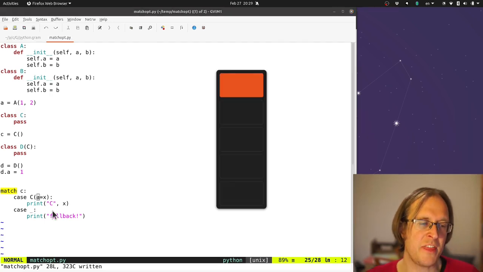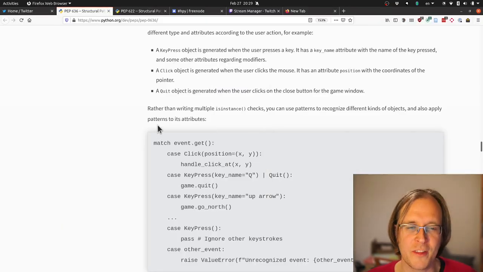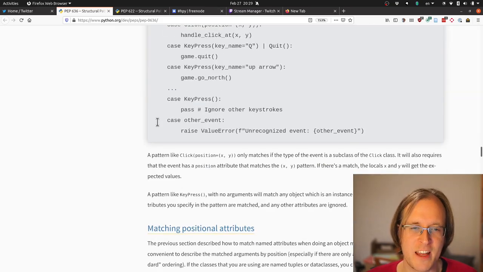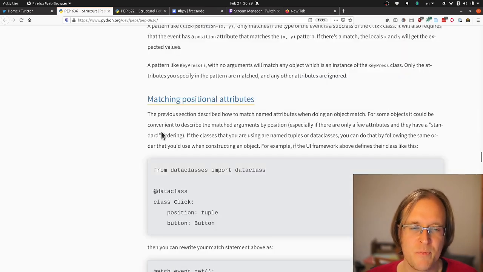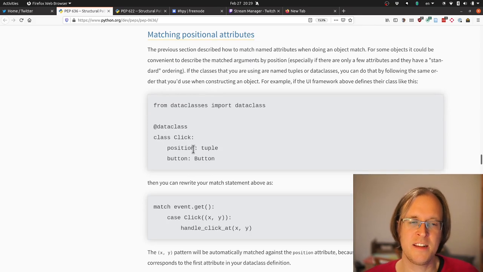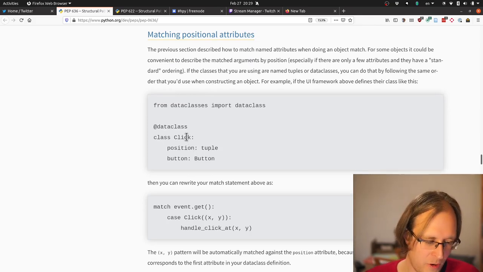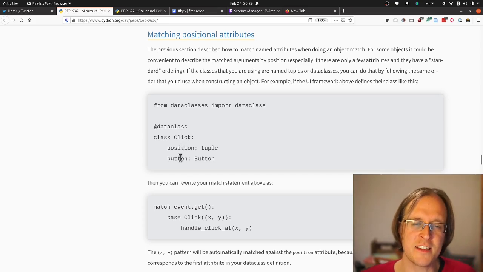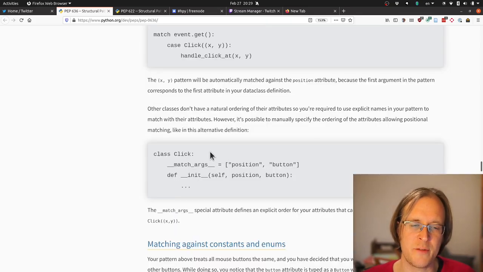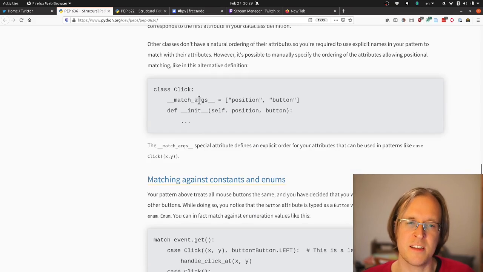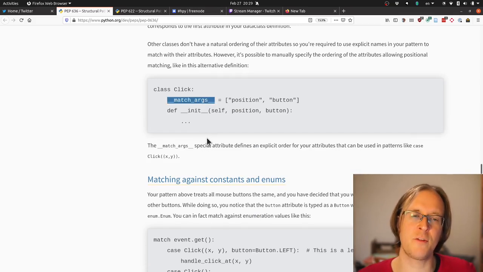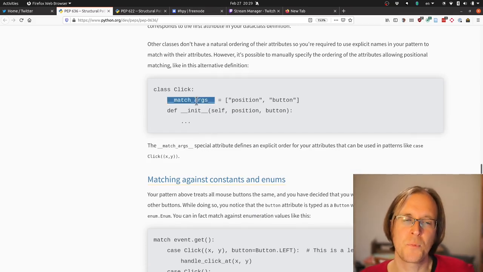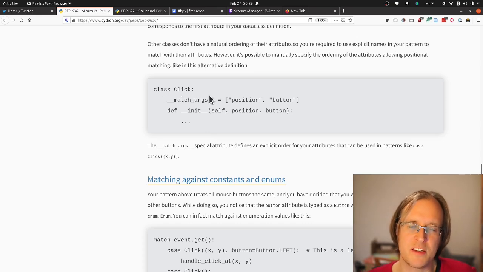Yeah, I think that's the next part of the tutorial that we didn't read yet, matching positional arguments, and you can use it for data classes, and then it's just the order that the attributes are defined. But I'm not interested in data classes, and I think if you want to have this for your own classes, then you need to have this special attribute that really says, please match me in that order.